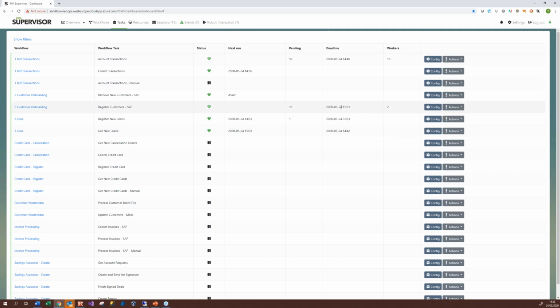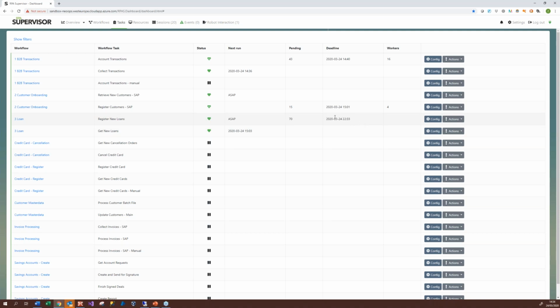So when we see that new items are being created here, in a moment we will see that there will be digital workers assigned to this task. And when I really stress this out, we will be seeing the heart going from green to orange and maybe red if the SLA breach is coming, or if there are too many items to be processed.